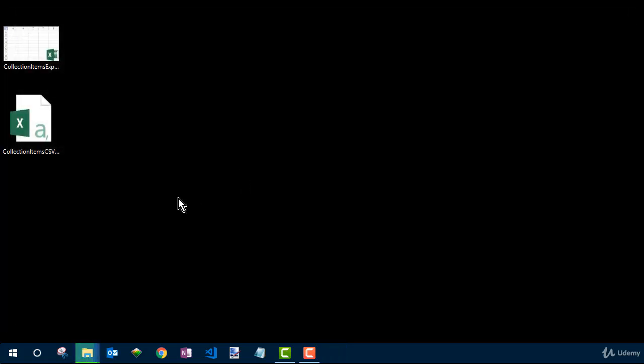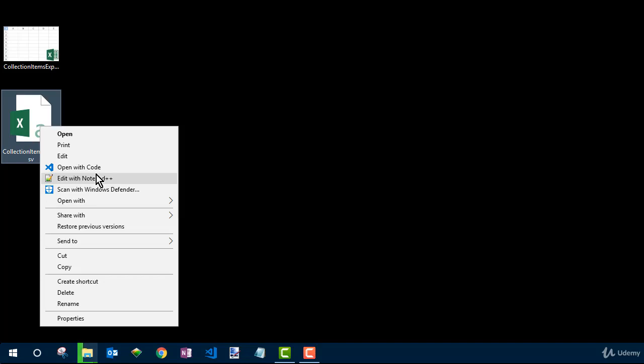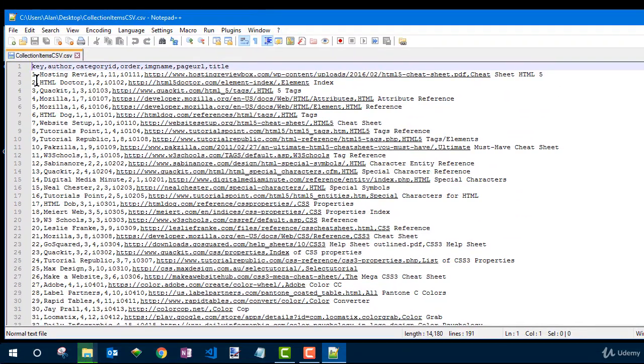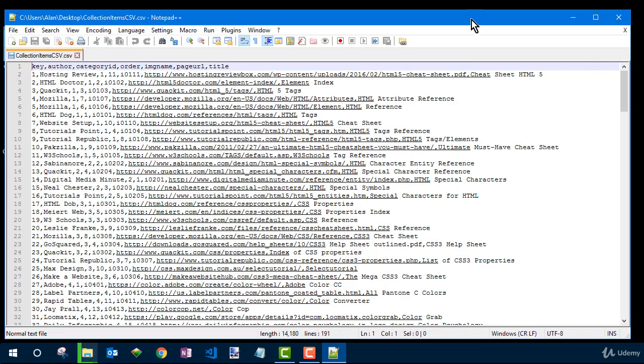So let me get out of Excel here. There's that CSV file. All right. And now when I open it up, you can see that it kind of looks the same, but instead of neat little columns, it's just text separated by commas. And that's why we call it comma separated values. This is the file I'm going to convert to JSON. But it doesn't need to be open. I just opened it up in Notepad++ so you could see it. That's not a required step, so I'll close that now.